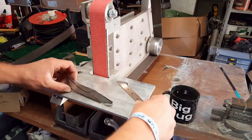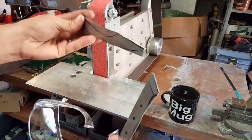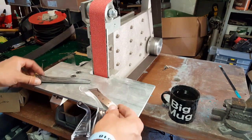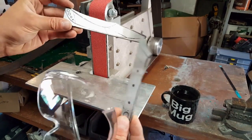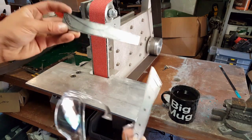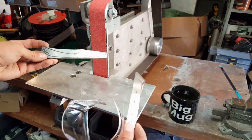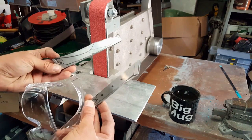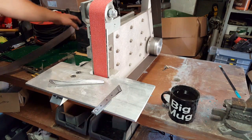Okay, so finally managed to cut these two pieces apart. This is 4mm thick 1095, which took a fair bit of elbow grease. So I'm going to build both of these for you as a pair. Obviously they're two different knives, but I'm basically going to build them at the same time as each other. So we'll kind of work between both of them through the profile grinding, the bevel grinding, the heat treat, putting the handles on, etc. So hopefully at the end we'll end up with a couple of nice little kiridashis. Alright, let's get this thing fired up.